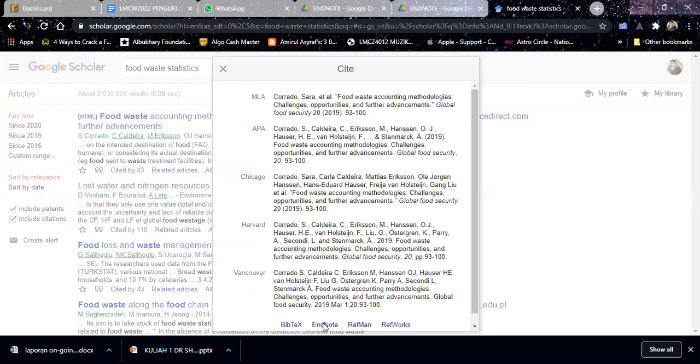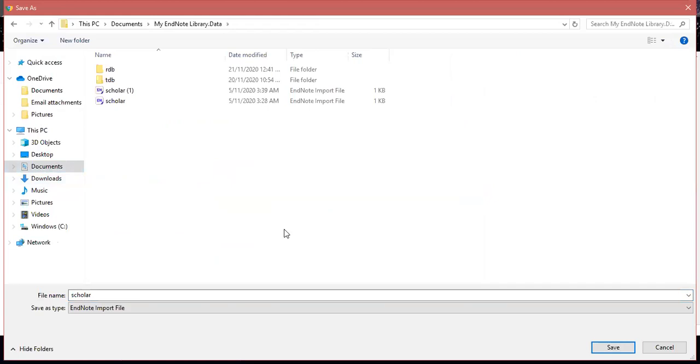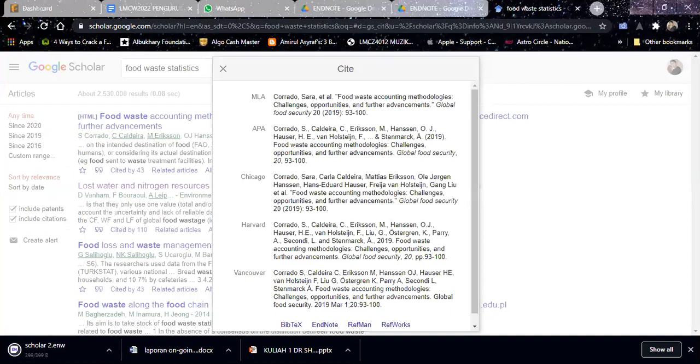Click Endnote, and it will download. I will put it in my Endnote library, usually here, so I put Scholar 2. Once I put Scholar 2, you have already downloaded this to Endnote.